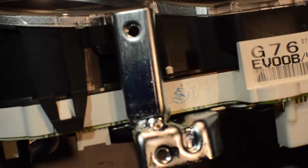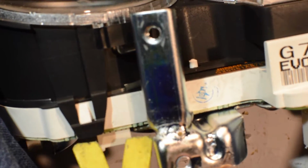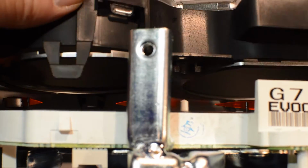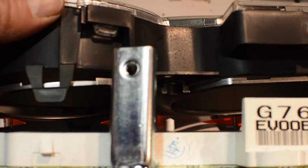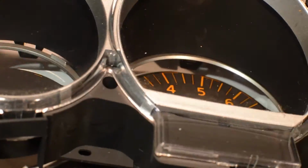Here and here. Once again, you've got to be real careful. I'm going to put the camera down. I'm just going to slide my tool under there and lift it up gently. Stand by. Okay, and once I lifted both of them over the little holder there, it just comes right off. It's real easy.